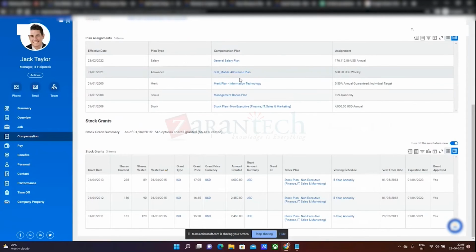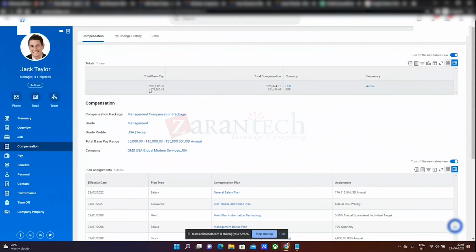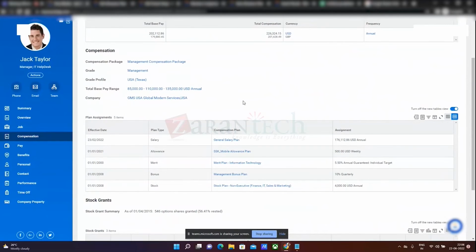Some companies, I'm not talking about India, but other companies, they have a bottom up approach of calculating salary. So they have a salary and they have allowances that are paid separately, so it's not a part of the salary. So that's why total base pay is only going to consider all the compensation plans that are salary.